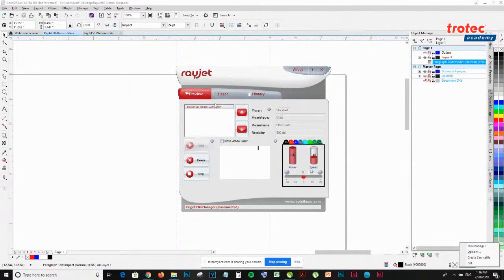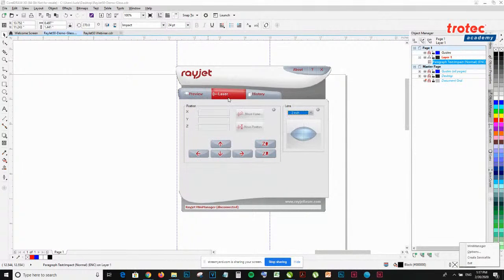So the Mini Manager is where your job is sent. So I have my file over here. I can delete it if I want. It shows my power settings. Over in the laser tab is where I'm going to move my laser head. So if you don't mind, could you switch over to the Rayjet camera?